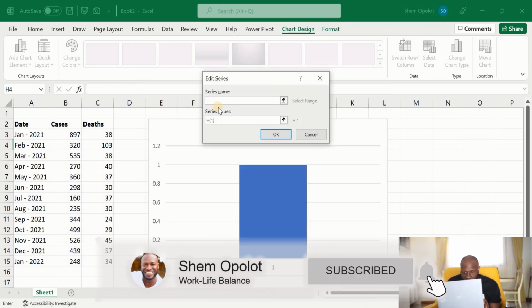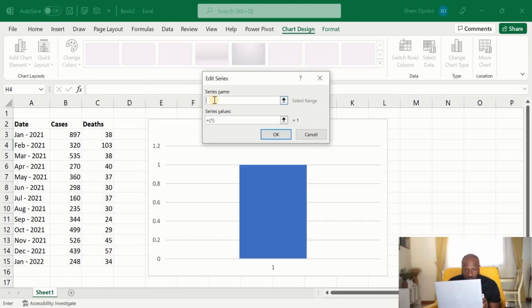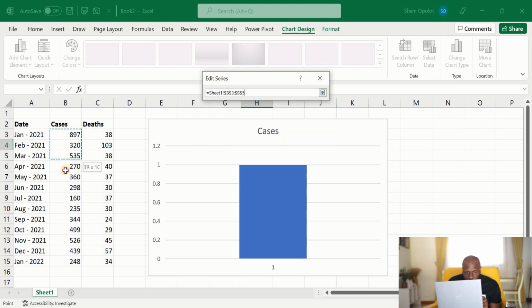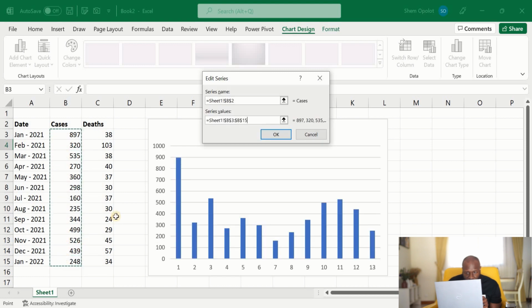Okay, so you always want to start by adding the legends first because the legends come with horizontal axis labels automatically. I'll explain what that means in a bit. But so we click add, okay, and so it asks you for series name. And so you can either manually type cases, because I'm going to use cases in this case, or you can just click inside there and Excel just pulls up this absolute cell reference for that cell. And then in the series values, you just click in here and select everything.